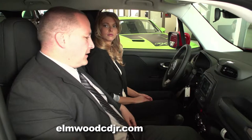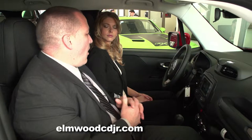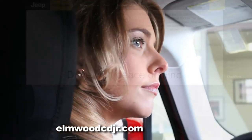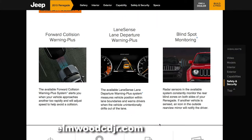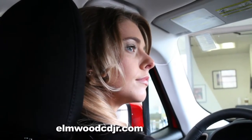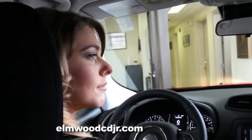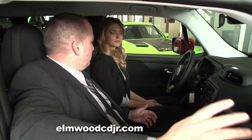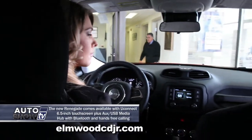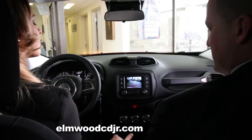The Renegade is a small SUV that gets great gas mileage but still offers high-end features found in luxury SUVs, such as forward collision warning, adaptive cruise control, lane departure warning and assist, and rear cross-path detection. Even on the entry-level model, you get a lot of standard features: full power, nine airbags, front and rear crumple zones, side impact door beams, remote keyless entry, and a standard back-up camera — a big safety plus.